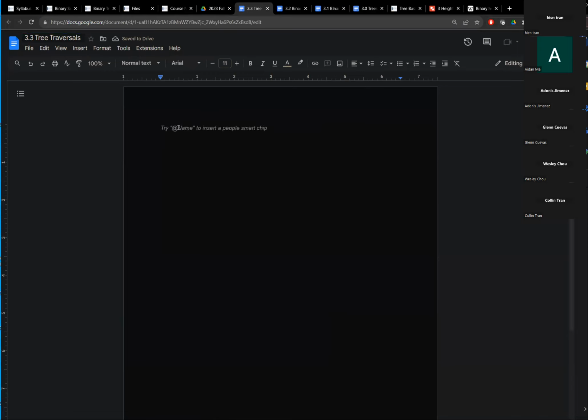Let's talk a little bit more about our tree traversals. Traversing a binary tree isn't going to be in a straight line, but it will be a linear process, as we'll have to touch each and every node inside the tree structure.